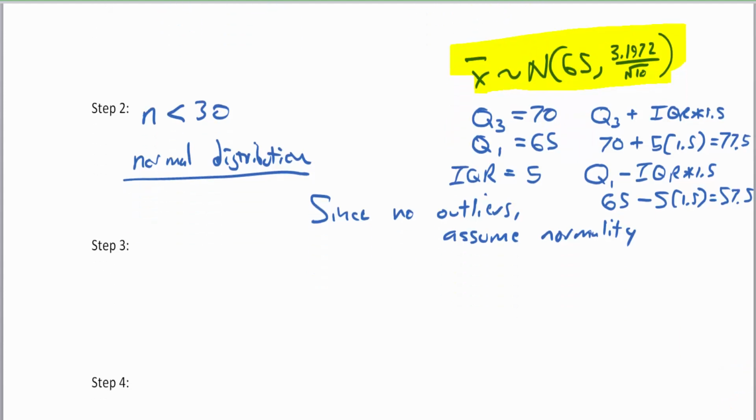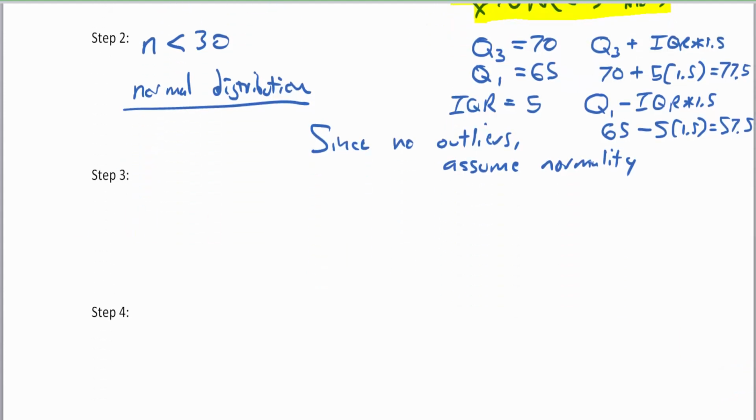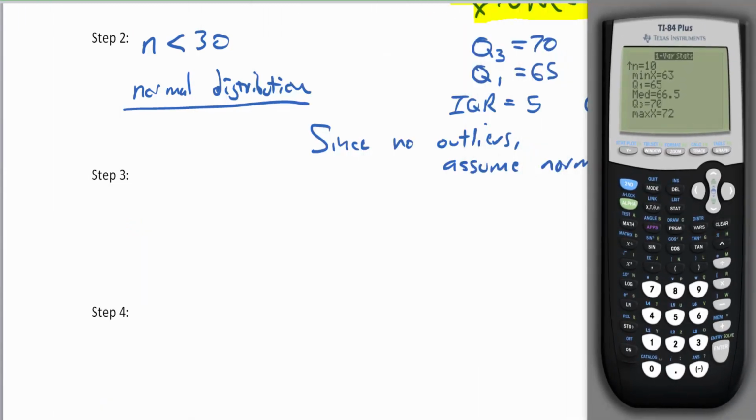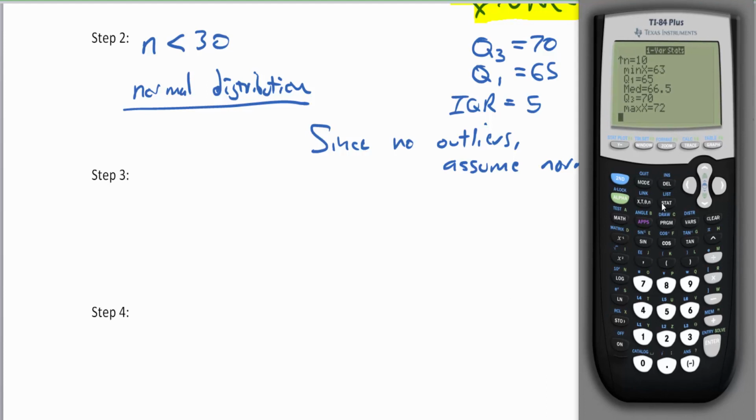Now, what's kind of handy is that you typed all of that information into the calculator, which is pretty sweet, right? So when we click on stat and then click twice over to the tests, I'm not writing down these steps because I assumed you watched the previous video on z-testing, you click once down to t-test and hit enter. Now let us click enter here on stats, because you can choose either data or stats. I'll show you in the next example what would happen if you click data.